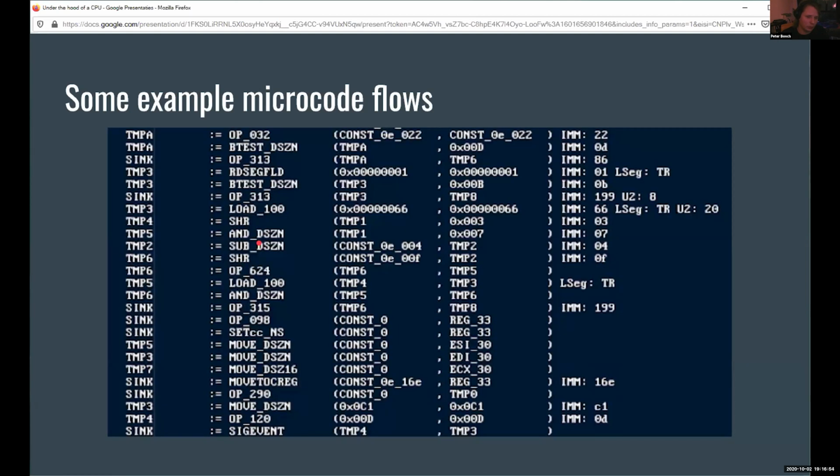And then another nice one is this. This is part of one of the IO port instructions. And here it is actually loading offset 66 of the task state segment, which is the base of the IO privilege bitmap. On x86, you can basically override the security checks and say, right now we're in user mode, but you're allowed to access some IO ports using a bitmap. Here it's just reading that.